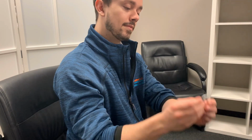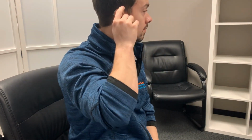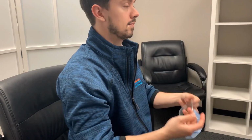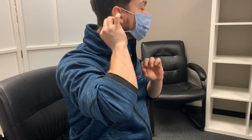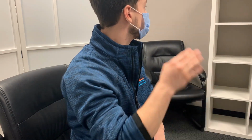First, you are going to put the hearing aid on. This will allow the aid to be tight against the ear. Next, you will put the mask on. Now the mask should be right after, so it should be your head, the hearing aid, and then the mask.